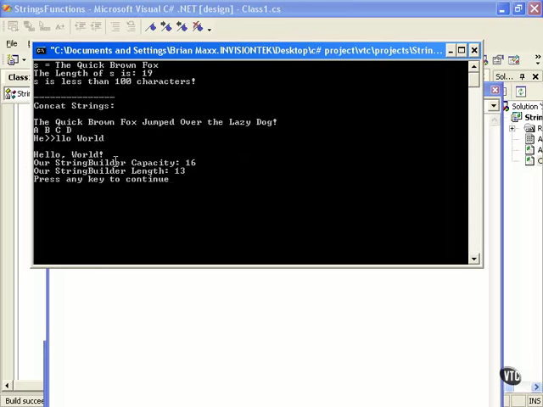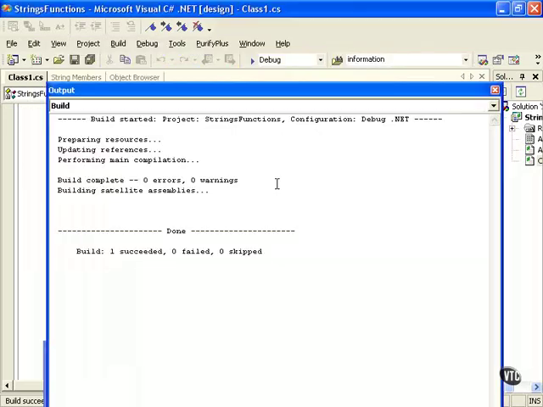There we go. Our string builder capacity is now 16. So it dynamically reallocated this capacity, how big it is, how much memory it takes up, to 16. So you can see it went from 16 to 32. So it's going in that computer math kind of thing. And then we can see our length is 13. So we still have 3 bytes there that it can fill up, 3 characters that we can put into this allocated area. And when we go over that, it's going to automatically make more space for us in memory. So that's what's beautiful about String Builder. It takes care of things. It's smart. And it's going to make us smarter too. And it's going to give us a lot more time to hang out and do other things.